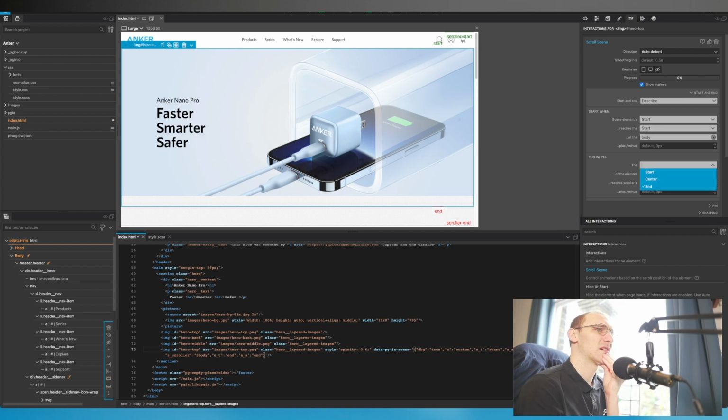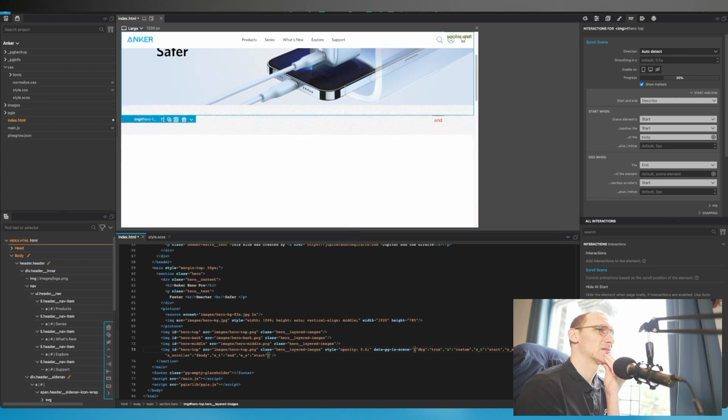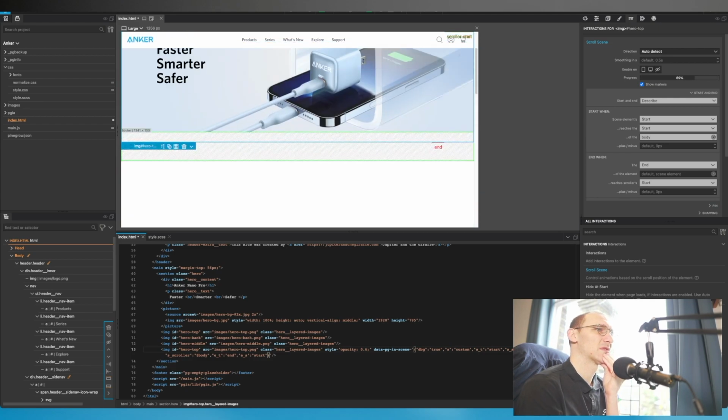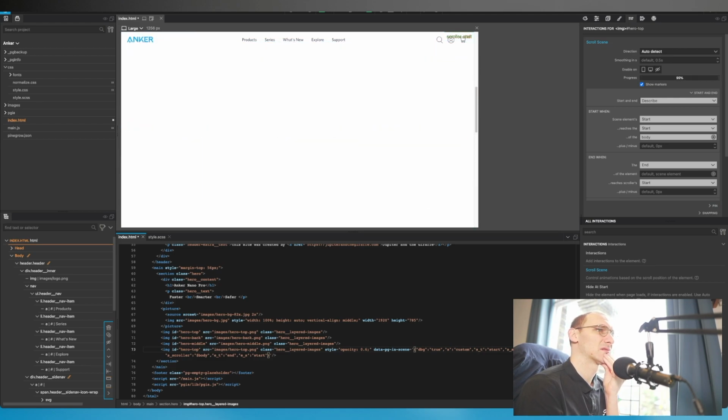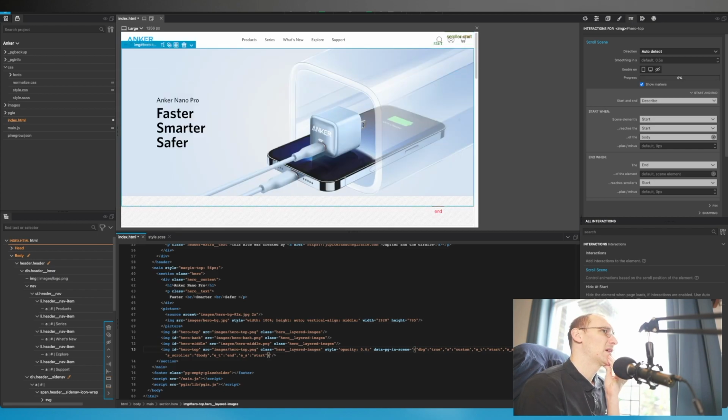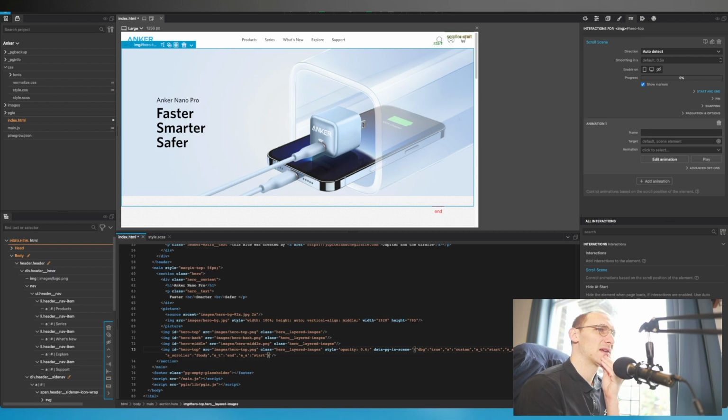How do we remove that? Okay, well that seems to work. Okay. Cool. Now with that, we want to edit the animation.